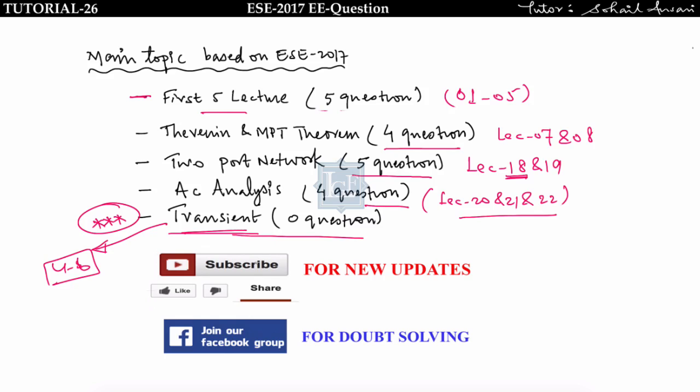So finally I want to conclude that if you have gone through all the 25 lectures given by me, you would have solved all the questions that came in ESE 2017. So 5 plus 4 plus 5 plus 4, that is, I think 18 questions, equal to 18 marks. You can easily get 18 marks if you have gone through my lectures. Those who have believed in my teaching would have enjoyed ESE 2017 while solving network, and those who have not gone through my lectures will now study after seeing this lecture number 26.